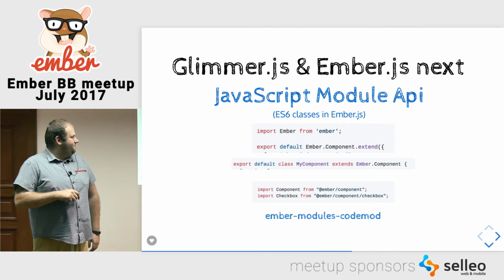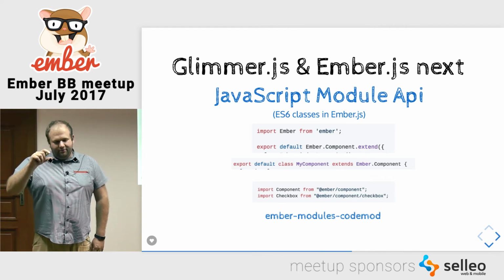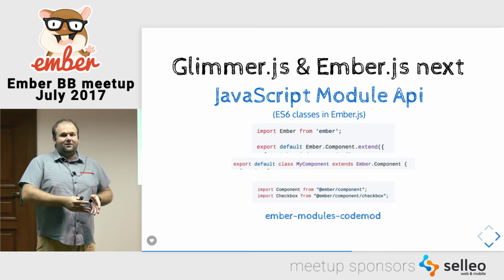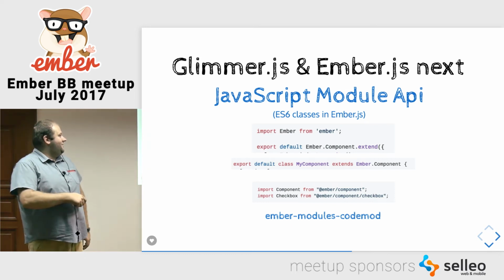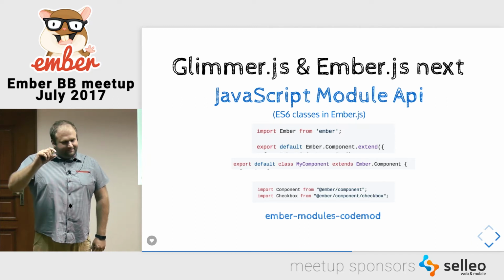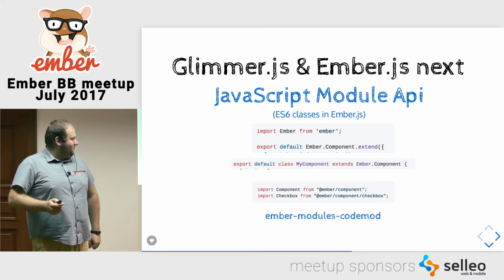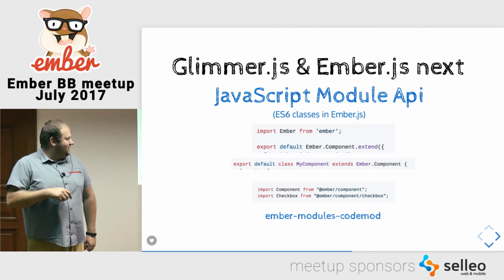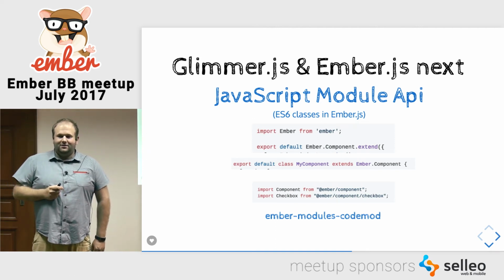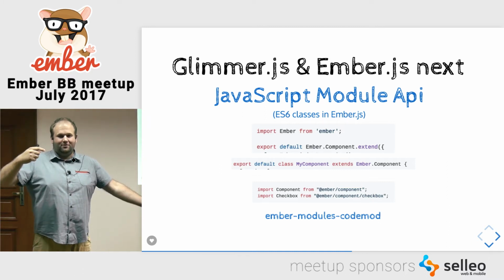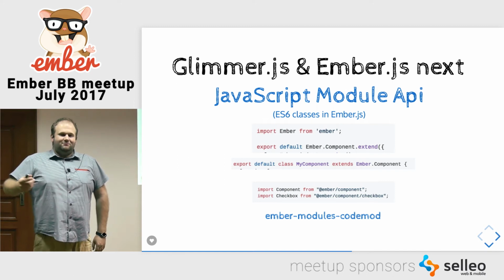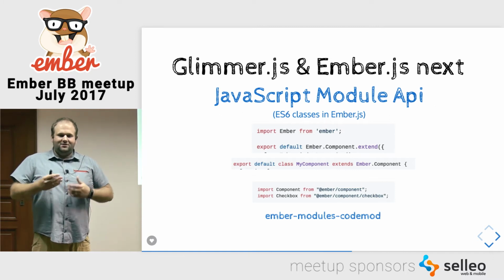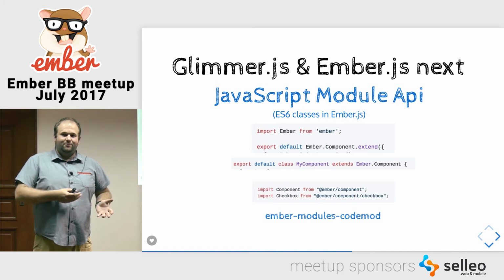allowing us to pick in a more granular way what we need from the framework. So the footprint of the framework and application should be much smaller in many cases. There is a lot of work to have this done, so we will be able to import very specific modules, but it's something that is happening, and there is already an experimental package written that helps convert your code from the old syntax to the new one. It's not like it solves everything for you, but every time there's a big change in Ember, there is a migration tool that should help you with your project.